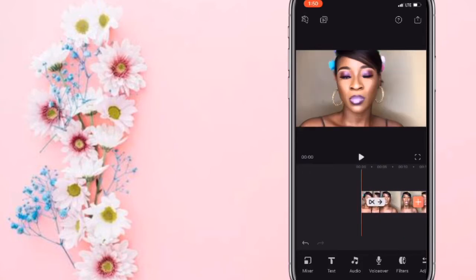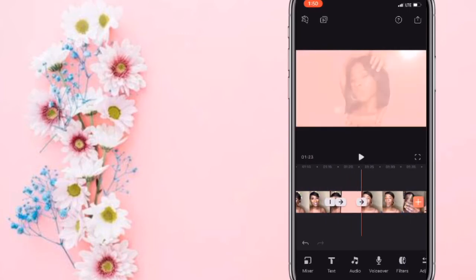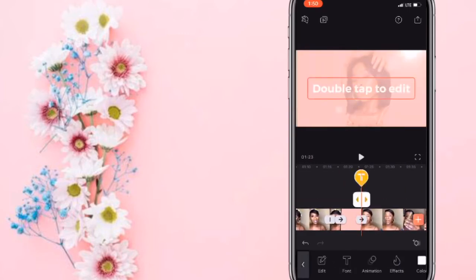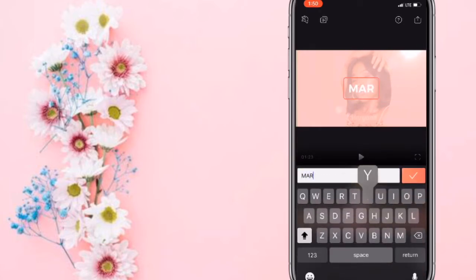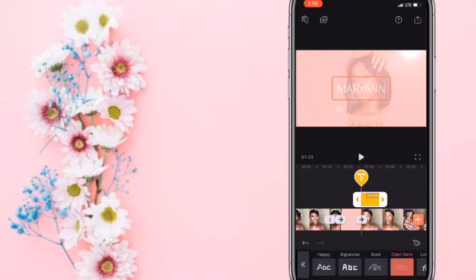If you want to add text, you just go down, tap text like I did here. I like to put text when I'm starting the tutorial. I don't put it in my intro because it obstructs the whole pizzazz going on. So I just put text. Type, I usually put my name, Marianne, and click the check sign. Once I do that, I go to font, and then you can increase it all the way to where you want it to stop. I always use Open Sans because the Open Sans text font is really cute.